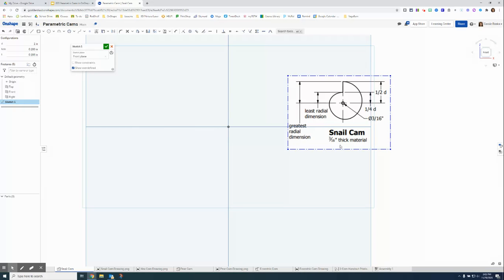Again, we have a thickness of 3/16 inch, and we're modeling using parameters with a variable for our diameter. We have a 3/16 inch hole that we will use. So we're going to start by modeling that hole.